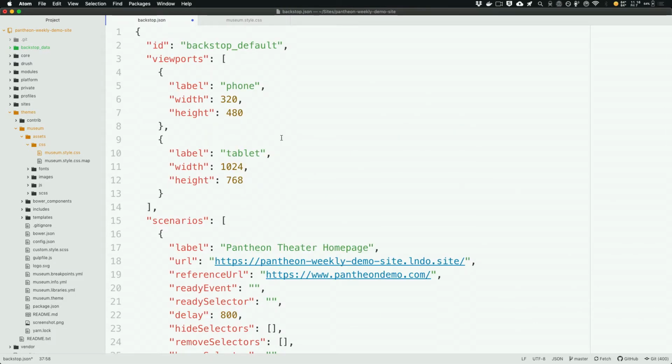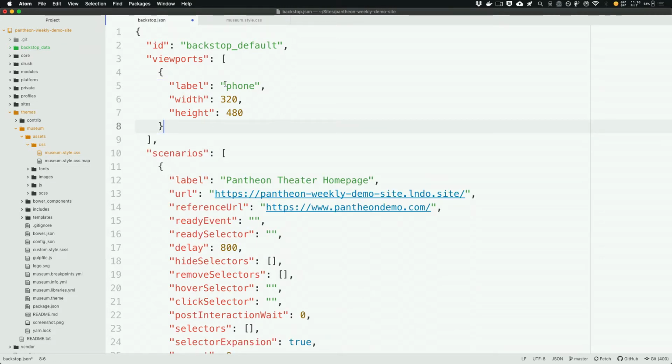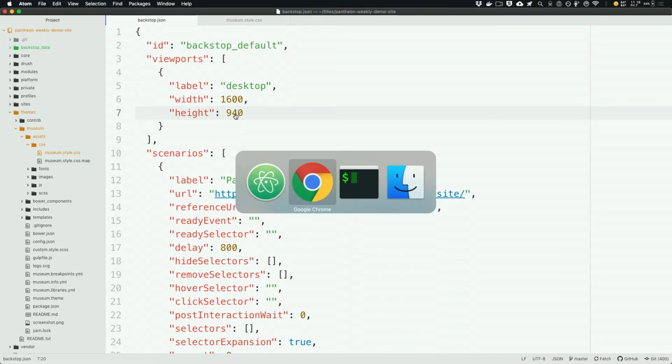Maybe we also have decided that we don't really care about mobile at this point, and tablet is really a little narrow. So maybe we want to remove one of these viewports, and we just want a desktop. And maybe we say our ideal desktop range is 1600 by 940. Just going to throw something out there.